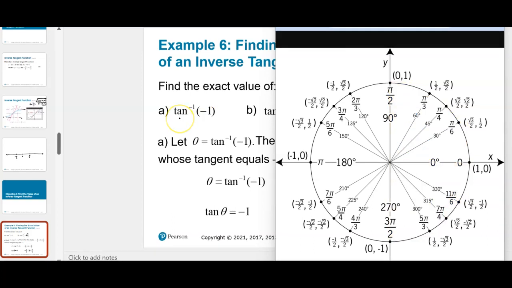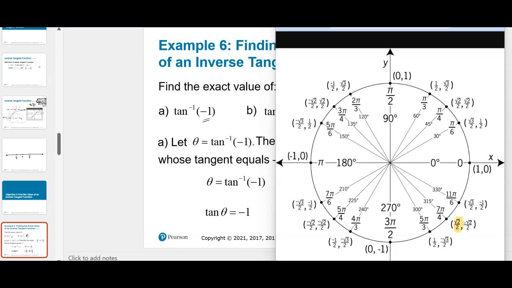All right, tangent is equal to negative 1 when sine and cosine have opposite signs. Remember, tangent is sine divided by cosine. So you can see here in quadrant 4, and that's where it has to be, they have opposite signs, square root of 2 over 2 and negative square root of 2 over 2. So that's the same thing, but opposites. So that's the angle, but we have to find the one that's coterminal with that, between negative pi over 2 and positive pi over 2. So that angle, instead of 7 pi over 4, is negative pi over 4.